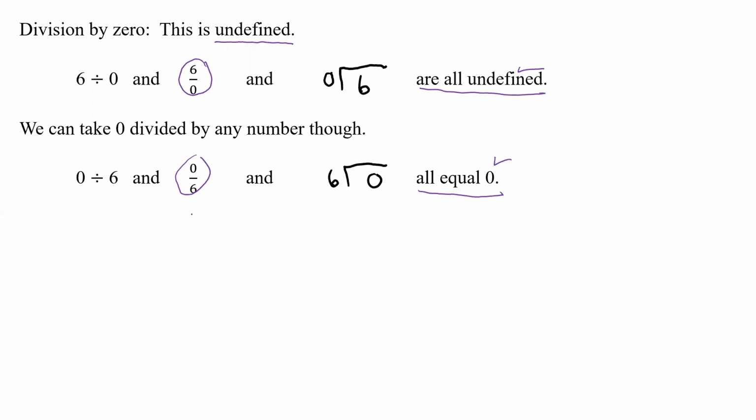Because here you're thinking, okay, well, we have a pie. I'm getting 0 slices of it, so how much am I getting? Well, I'm getting 0 slices. But here, I'm going to have nothing, and then can't divide by 0, and so basically that's undefined. So there's no kind of a nice picture to how to do this one. Just remember dividing by 0, undefined. But if you're getting 0 parts out of 6 parts of a pie, then you get 0 pieces, and so that's 0.